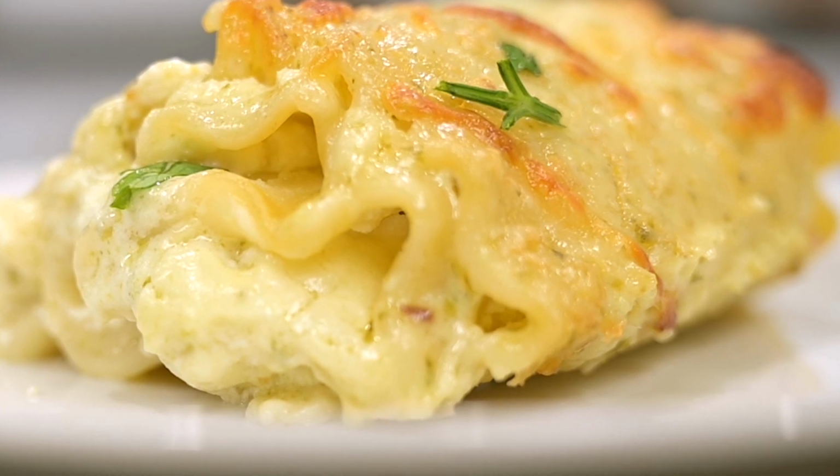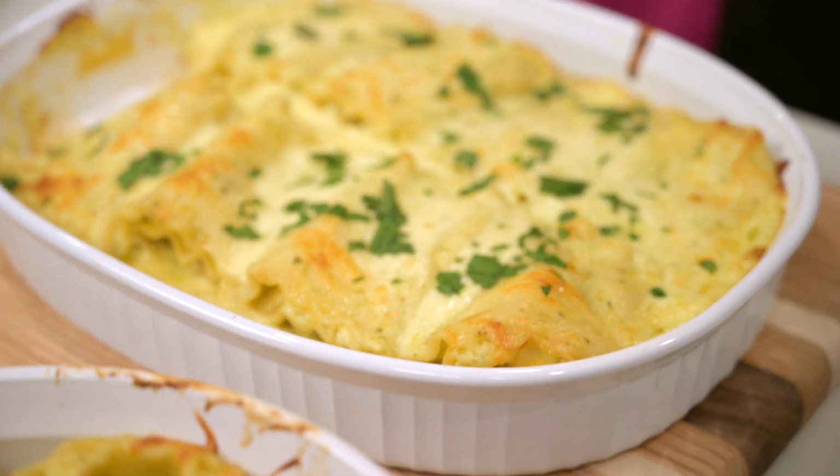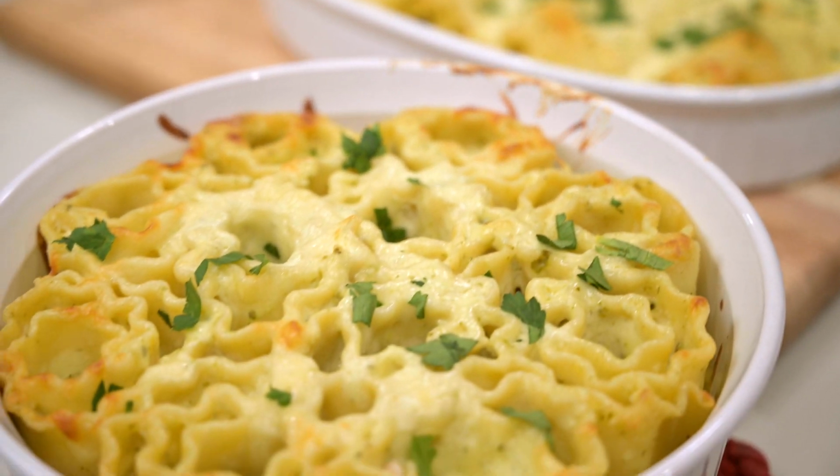Rich and creamy and so yummy. And as you can see, there's plenty to feed the whole family. It doesn't have to just be a romantic dinner for two. Trust me, they'll love you for it.